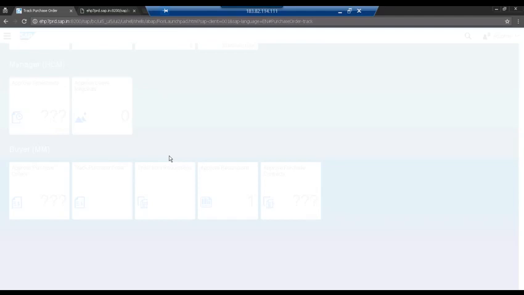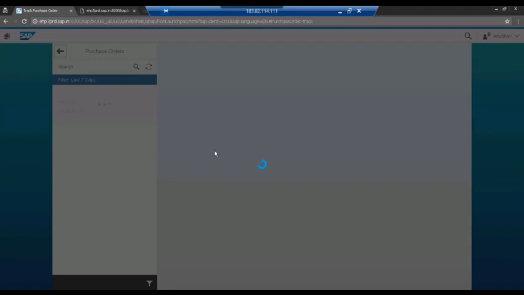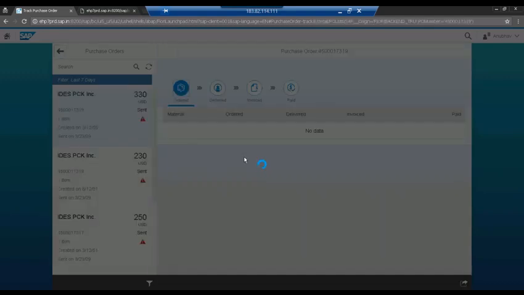So now it goes and connects to the front-end server. From there it calls the OData service, it hits the backend server, pulls all the data and displays it in my Fiori application. So that is what it is doing. So let's see what it does. It's just loading up. It'll take a little bit of time since we are using it for the first time in the server. It's caching all the data related to Fiori, and wow, you can see it's loading up all the purchase orders available in the system. Now, very important thing.